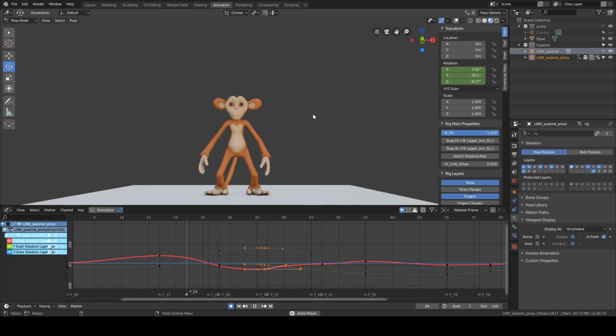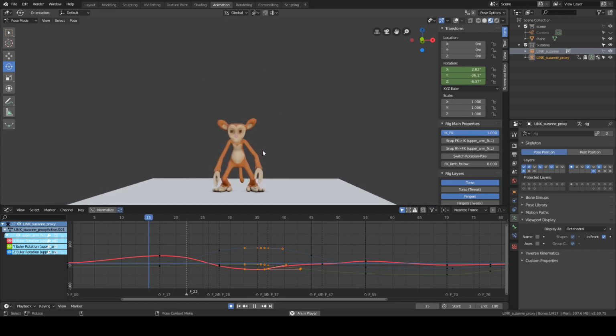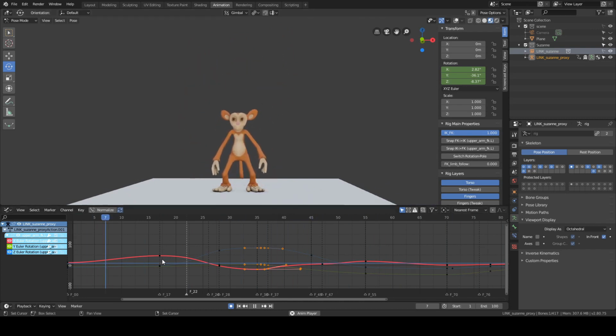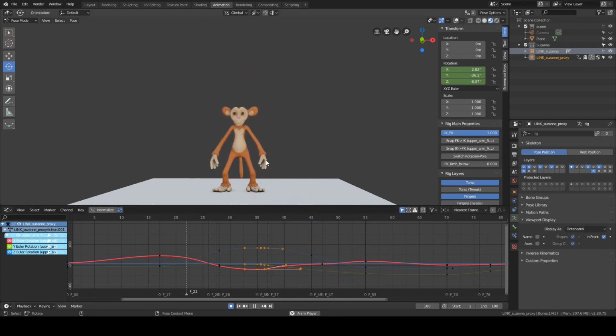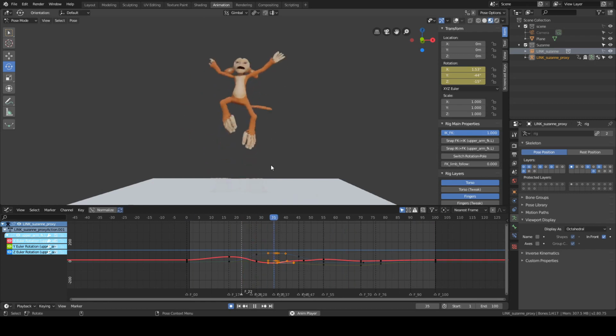I think that's pretty close. Let's just have a look at this in real time. And I think that's good. As she lifts her arm here, we're no longer getting that kind of slow down delay. Everything's just sort of streaming nicely. I am still noticing somewhere near the end here. Yeah, right there. She kind of snaps her wrist in this strange way. I'll just look at that in real time. It's right there. She kind of curls her wrist forward.